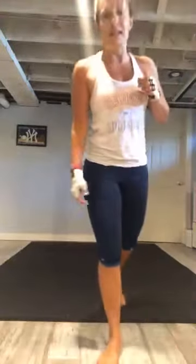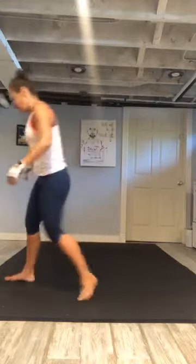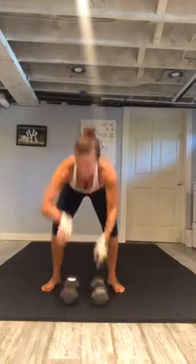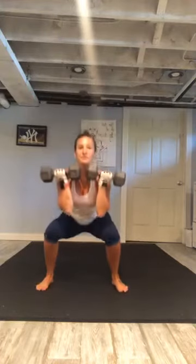So grab those weights. You could probably use the same weights throughout the whole move, but that's going to be up to you. I'm definitely going to go a little heavier with my squats and then try to drop down a little bit. All right, 10 minutes. Starts 3, 2, and go. Front squats.